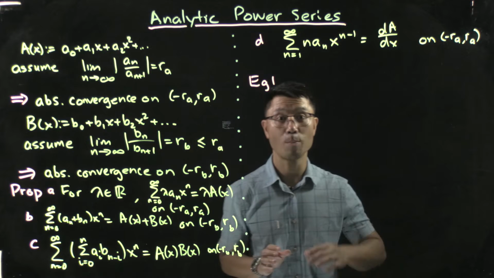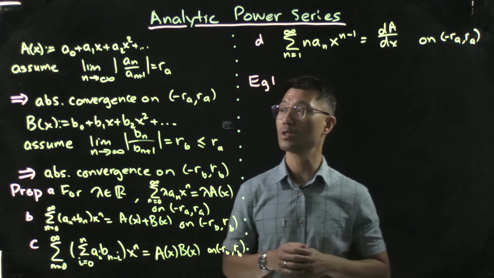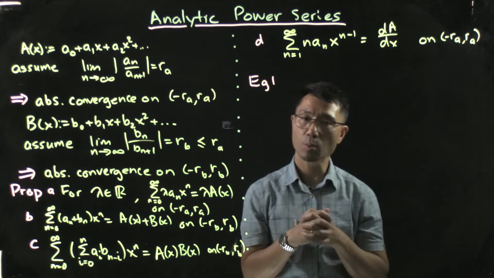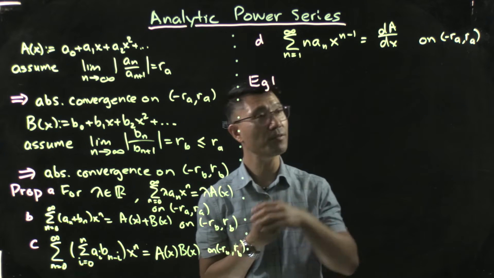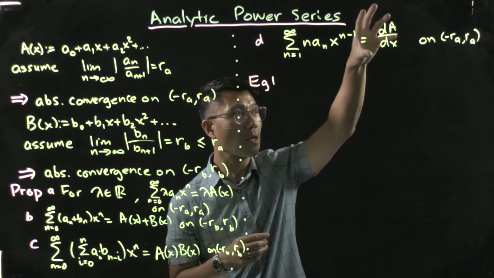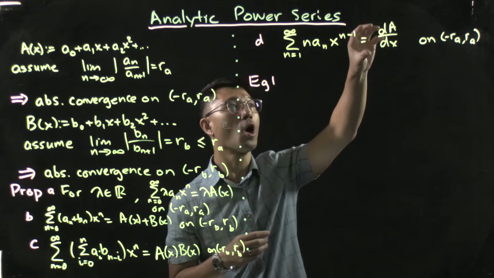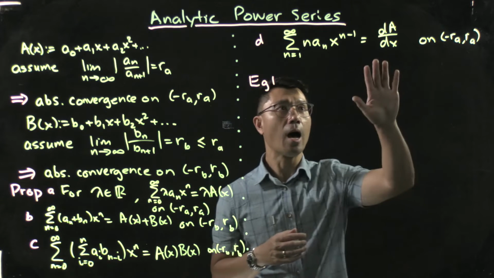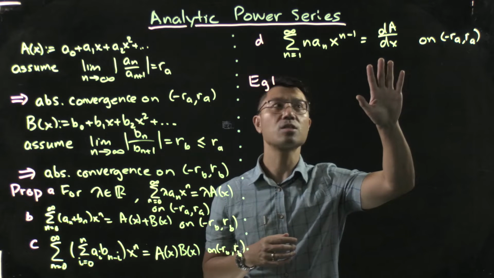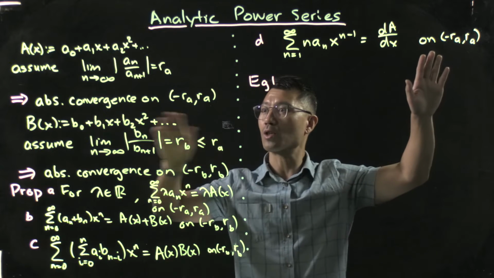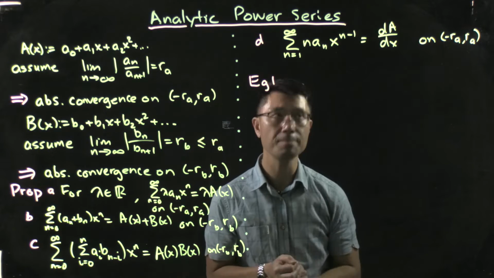And the final thing that you might want to do with a power series is, well, this is going to give you a function, this a of x. You can ask, well, is it continuous? Is it differentiable? And if it's differentiable, is it a differentiable function whose derivative you can write as a power series as well? And the answer is yes. So in this case you can differentiate it on this open interval where it's absolutely convergent, from minus Ra to Ra.